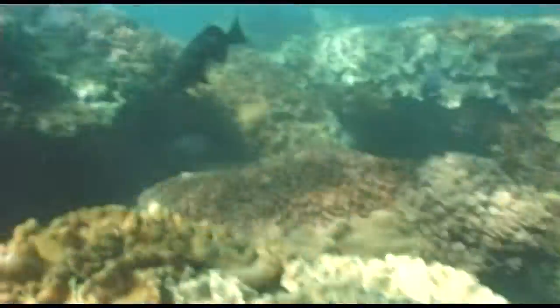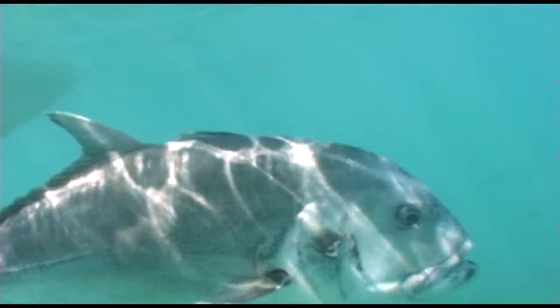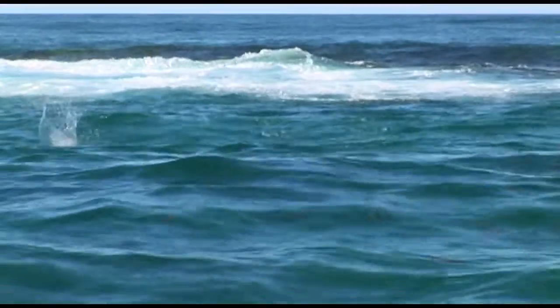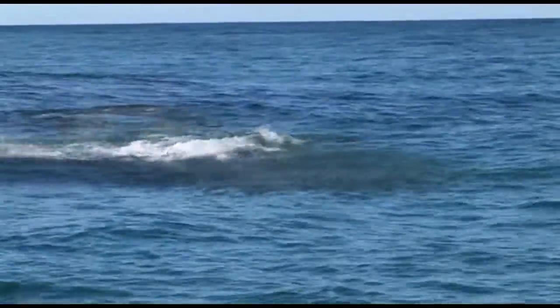If you need a break from the fishing, Rosalie Cay also has amazing diving, and we counted over 30 species just sitting under our anchored boat. One of those, of course, is the GT, and just look at the power. They're a predator at the top of the food chain, and those dumbbell poppers just fire them up. We're not going to be able to stop these. Here we go, behind my popper. Come on. Oh! What is it?